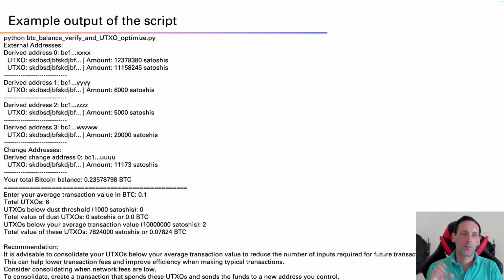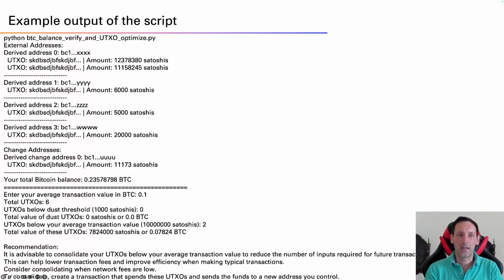So if you were to run this script yourselves, you would have to obviously configure the key in that file before running the script. It takes the extended public key from that configuration file, and then it uses the key to derive all of these addresses.